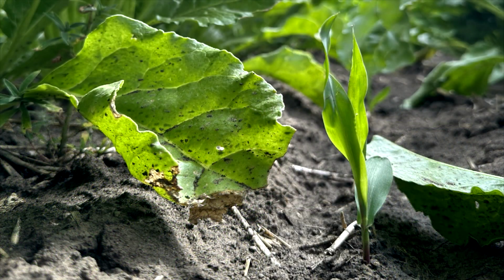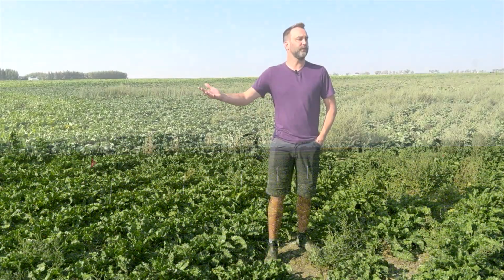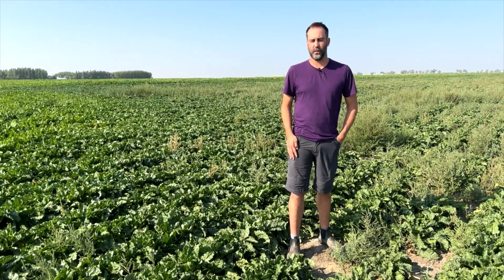We've been pretty happy with the progress on some of the seed varieties that we had put in. But now that we're getting later in the season, we're getting some really dense canopy closure. We're starting to see some of those cover crops getting choked off a little bit. So let's go take a look and see what we've been seeing here.